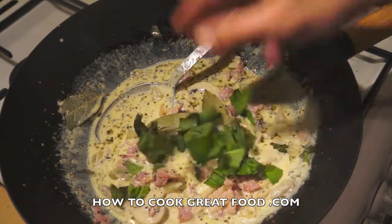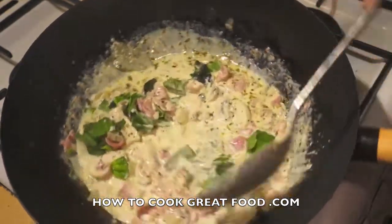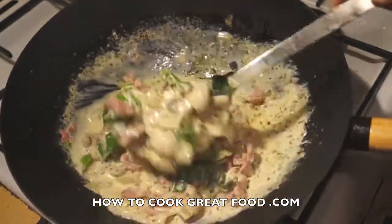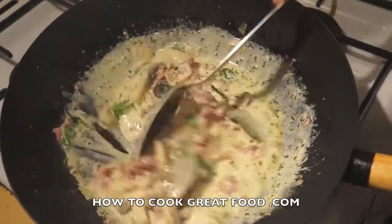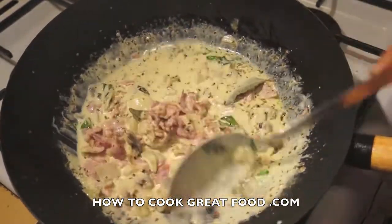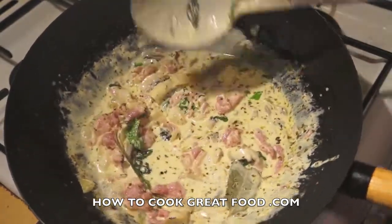I'm also now just going to throw in some fresh basil. And as the heat goes through this cream and mixes with that Parmesan, it will slightly thicken. We don't want it too thick. Now, I've got my pasta ready. I'm using a penne today.